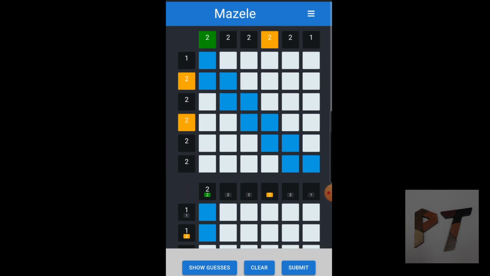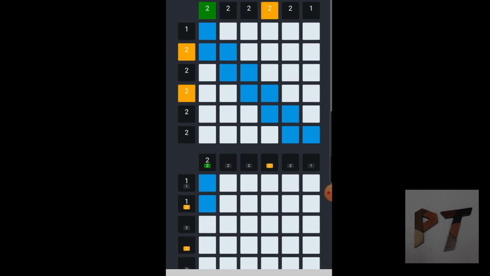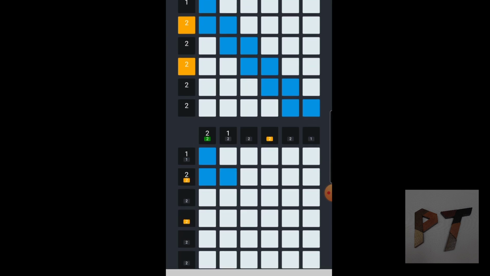So using this information from our first one, I know that this is not correct because there's going to be a second square highlighted, but it's not this one, which means I could have started down here, I could have carried on from down here. So it could be something that goes along like this, or it could be starting in that top corner and going along like that. So I've got to probably have a few guesses to try and work out what the correct strategy is on this one.